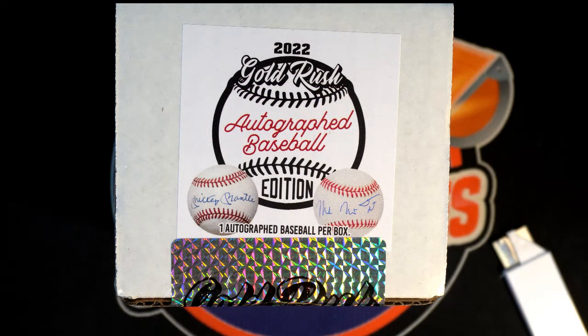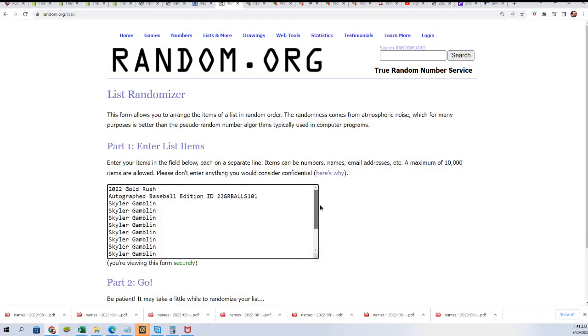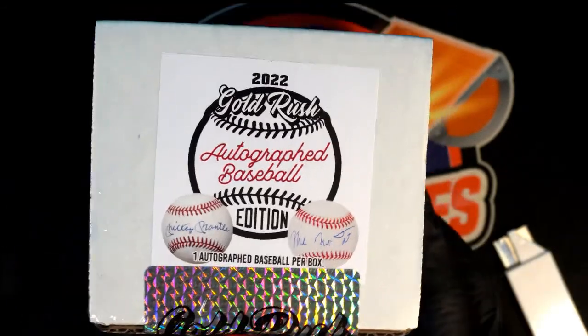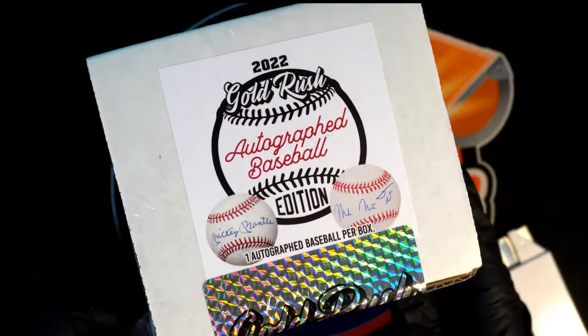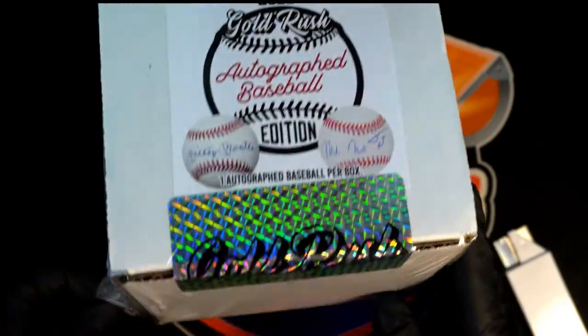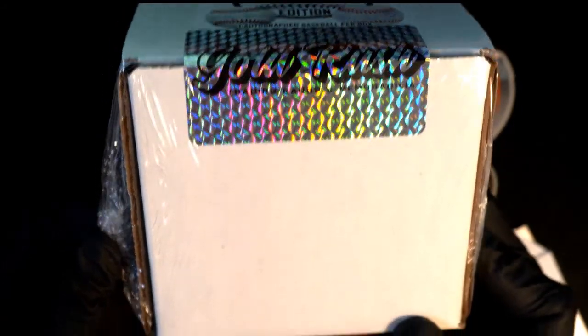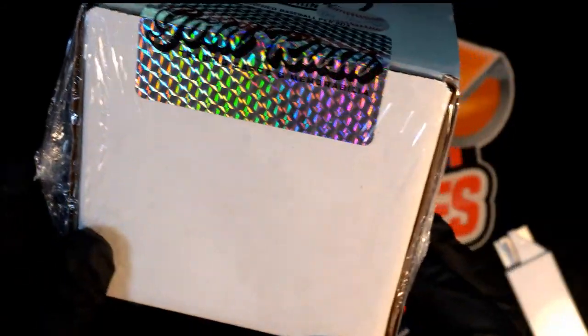Let's see what gambling man has got coming out of this thing — we're not going to do any randoming. You've got every spot. This is our box break ID number, no randoming to be done this time around. I think this might even be a first name library. Let's see what comes out of here. I was like, man, has this been broken open? But no, that's sealed. It's sealed up — all right, let's rip.